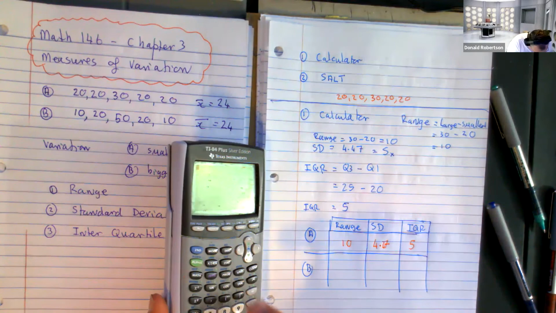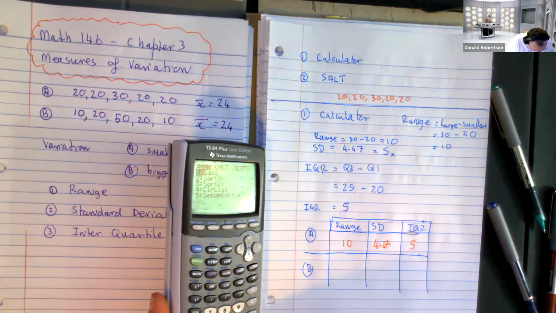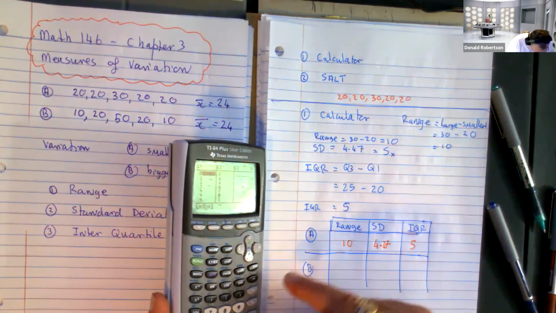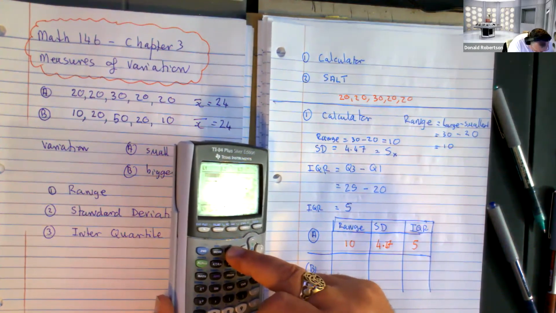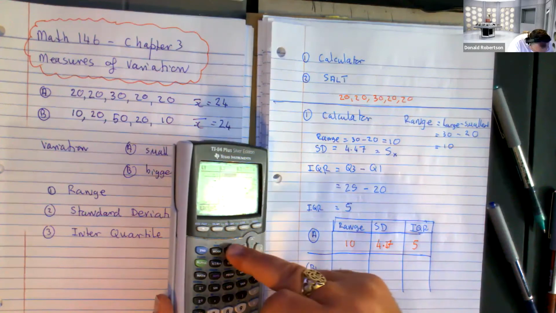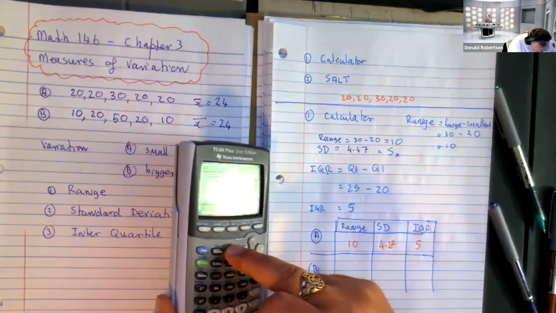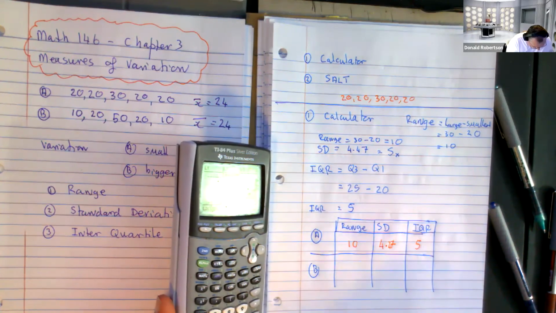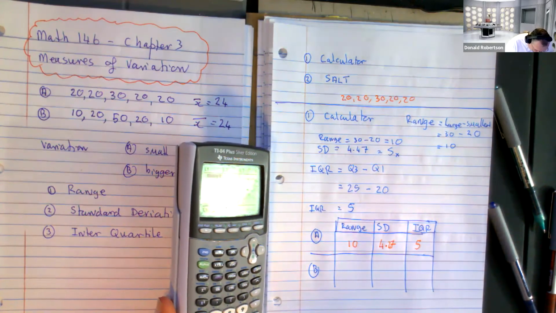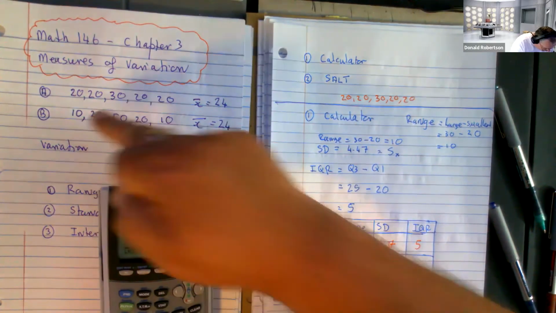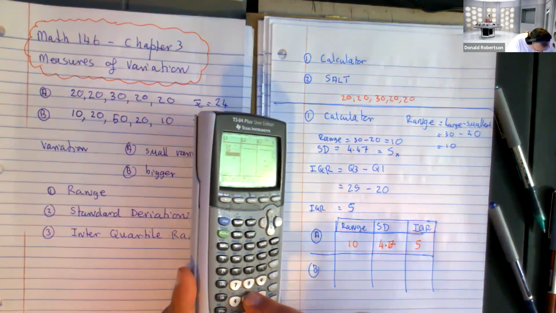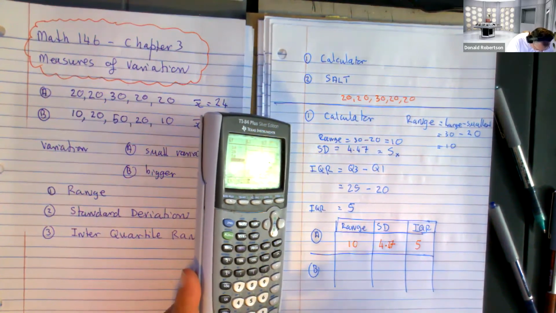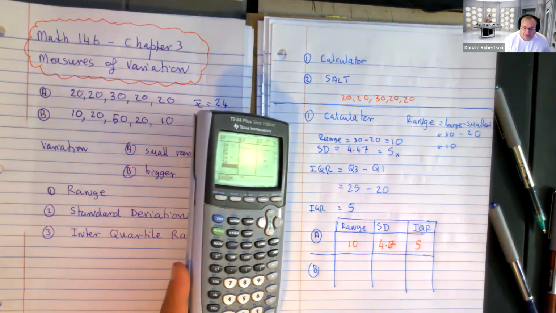Now this time I'm just going to use my calculator. And here goes. Start button, number 1, edit. And then just hit a load of deletes till that goes away. And then while I'm at it, a whole load of deletes to make everything go away so I'm not distracted. Right. And now I'm going to put all my data in L1. So what's that going to look like? Oh, here it is. It's going to be 10, 20, 50, 20, and 10. Right, so there's the data in.